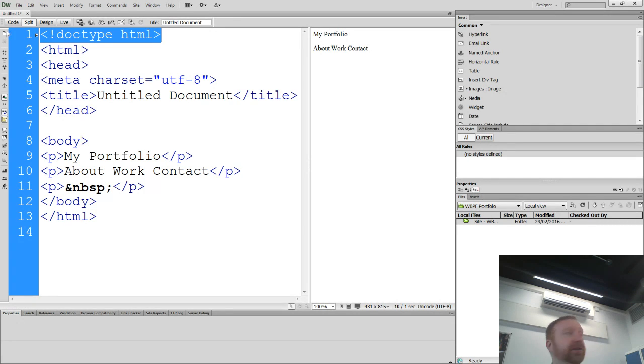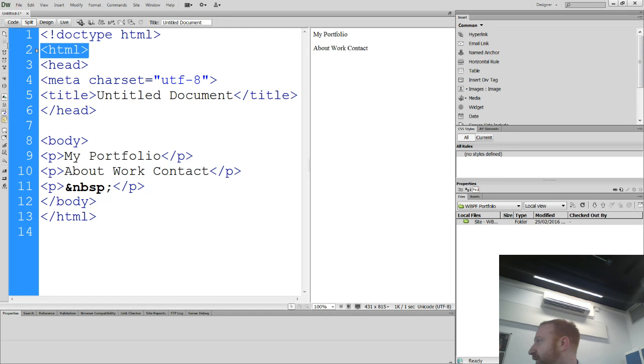You've got the document type, which declares the type of document it is. We know that it's a HTML5 file because this is what it says. It's a very simple and straightforward declaration. Doctype html. That's the first tag that states that this is the start of the HTML, which is paired by the closing of HTML at the end of the document.